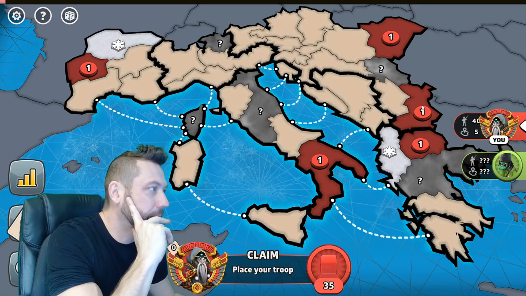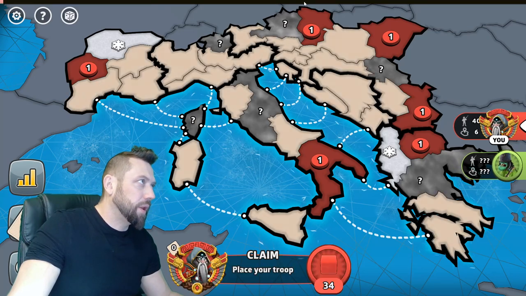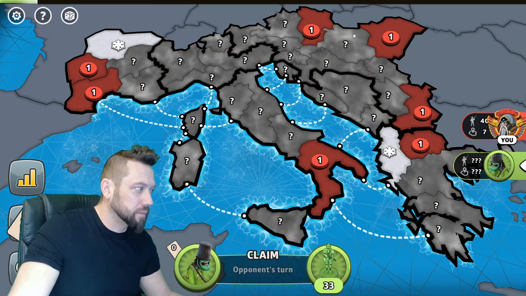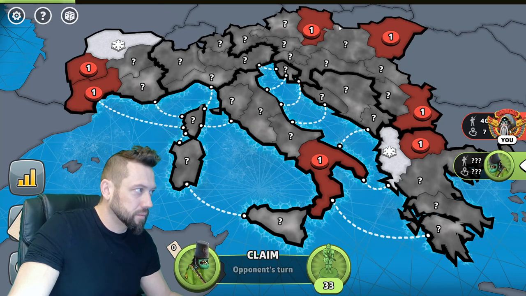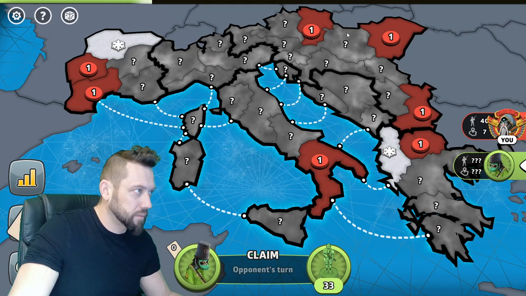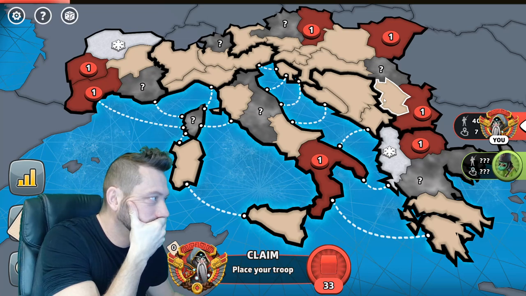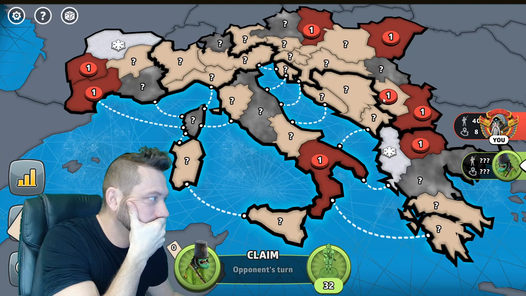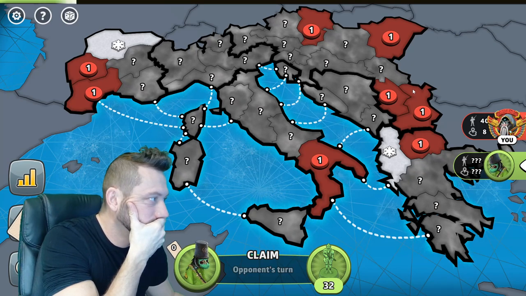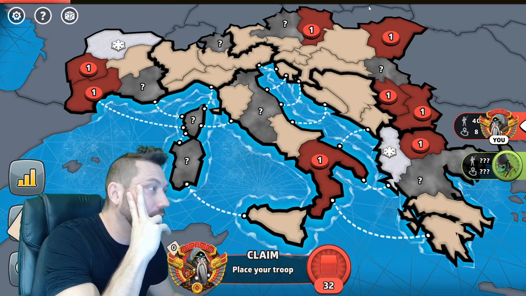Now I'm just going to hug the outside of this map, which will condense him into the center and allow me to run through him on turn one in a perfect world. He takes Sardinia. I think I'm fine to let him take the whole bonus because I can break off cap.